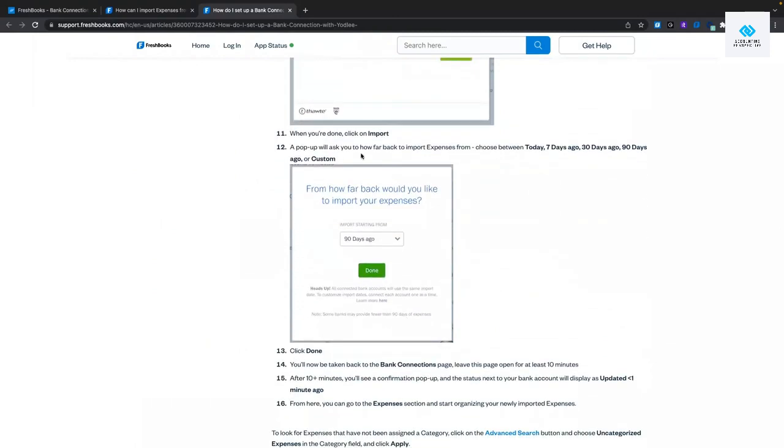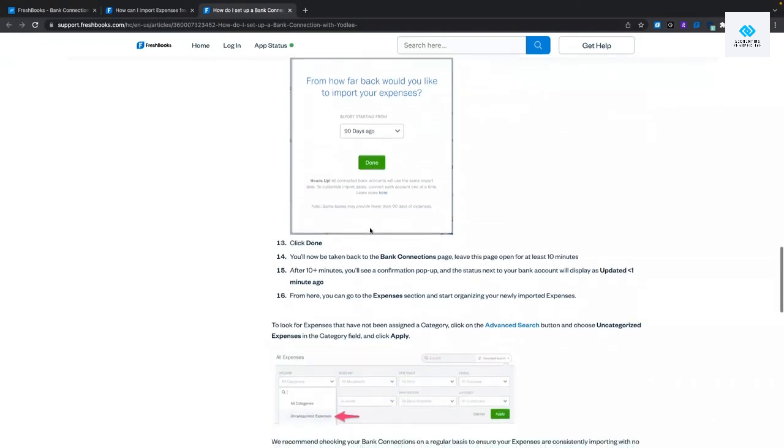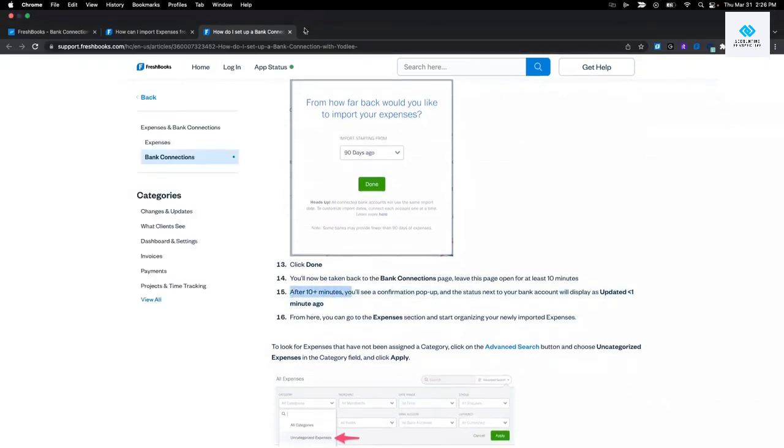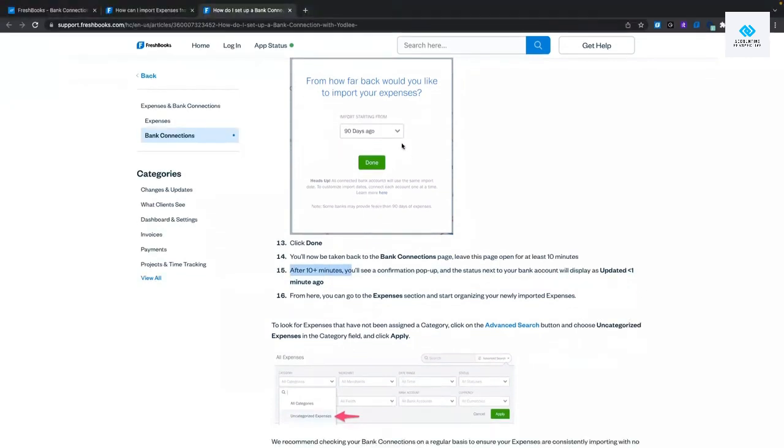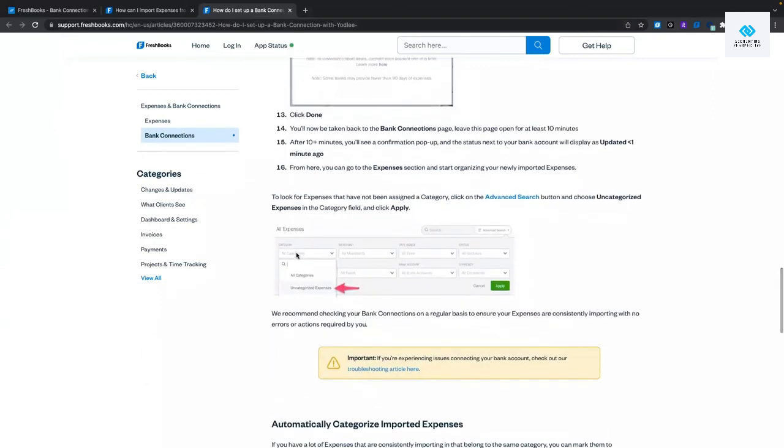And then finally, our system will allow up to 90 days prior to be imported. So if you're doing it now, you could probably get January 1st in, or depending on the days of the month, 2nd or 3rd. But that's how you would do it. All I ask is once you hit done, give it 10 minutes. Let it sit. You can open up another tab and do other work, but the tab in which this exists, let it sit. After 10 minutes, you're good to go. You can then navigate away. And within 24 hours, your expenses will start being brought in.